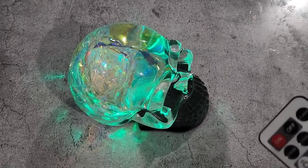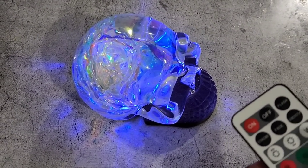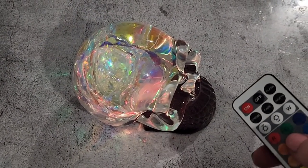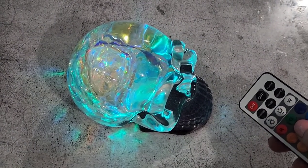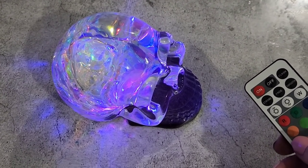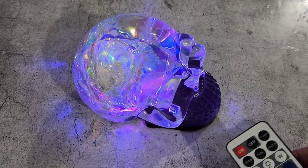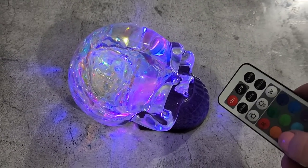Oh, this is so much fun. Purple. Orange. Green, and it looks a bit teal through the screen. Blue, which looks purple. I think we're going to get lots of different colors because we've got this dark purple background and also the sort of holographic petals as well in the foil.